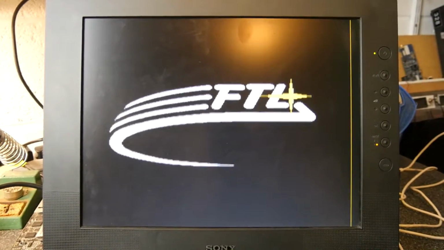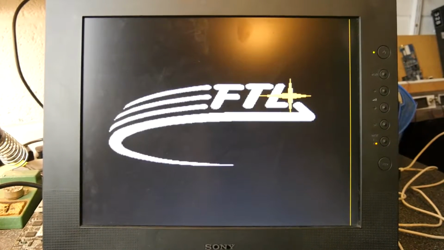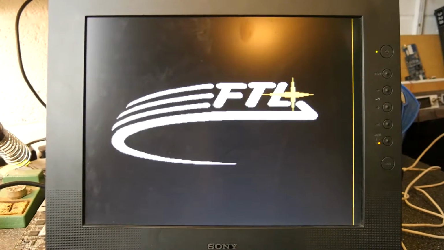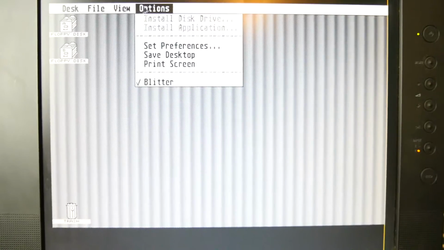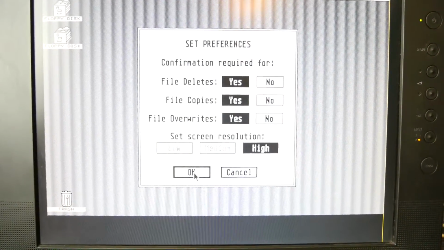Again though, it's doing the weird jumping, and sometimes it's just rock solid and it doesn't do it at all, it's just perfect, and other times it's jumping all over the place. I have no idea what's causing it. I can switch the switch then to boot up into high res. That works as normal. Again, you get this strange banding on the high res, but that seems to be typical with these LCD monitors.